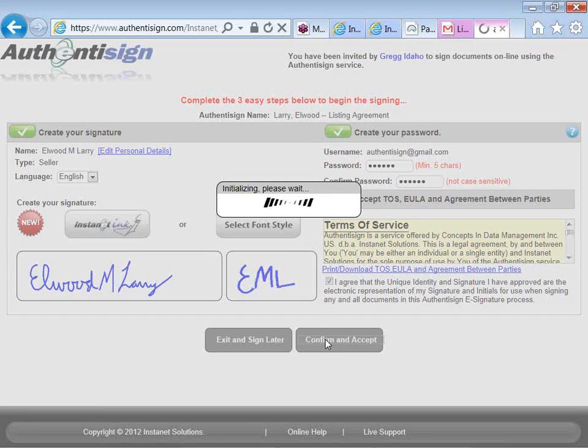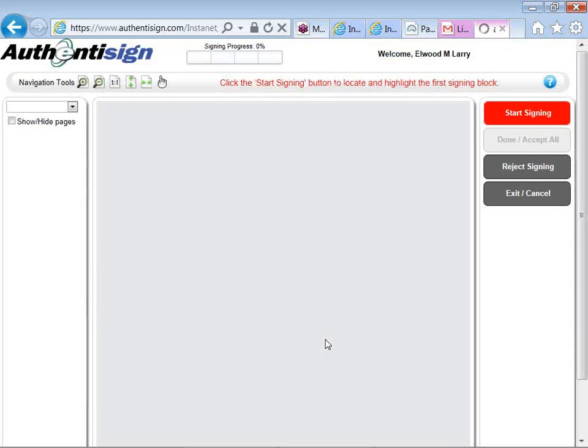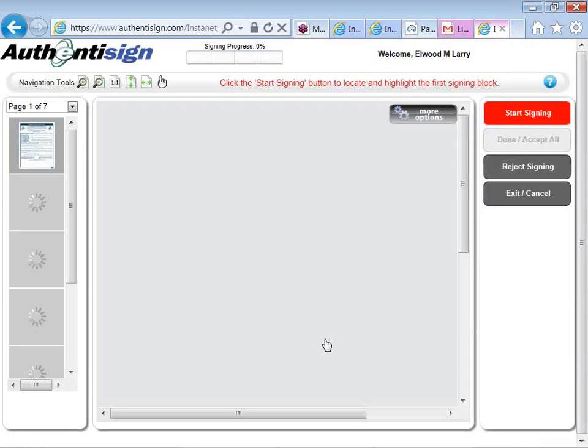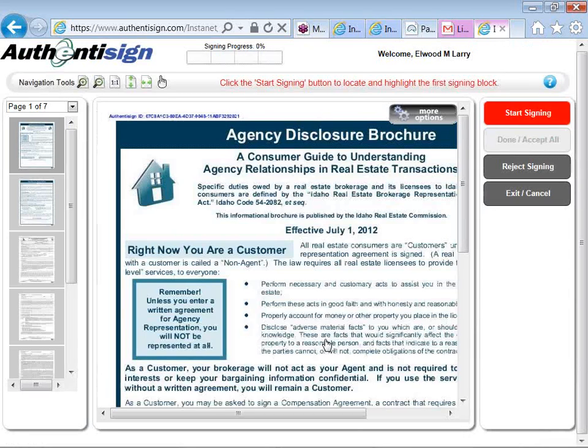Those 3 steps, they've now created their profile. For each follow-up signing, all they do is type in their password. Their profile is set with their signatures and initials and the terms of service. The first time, they create the signature profile. Subsequent times, they just log in and click to accept. So that's what we're doing now. We're gaining access to our prepared documents. We set them up. They will now click to accept.